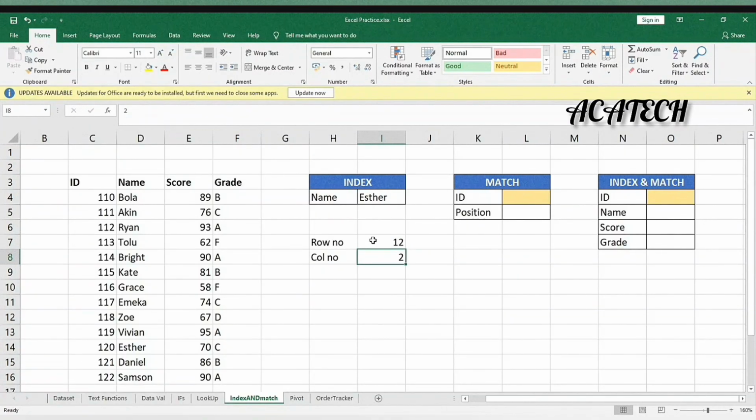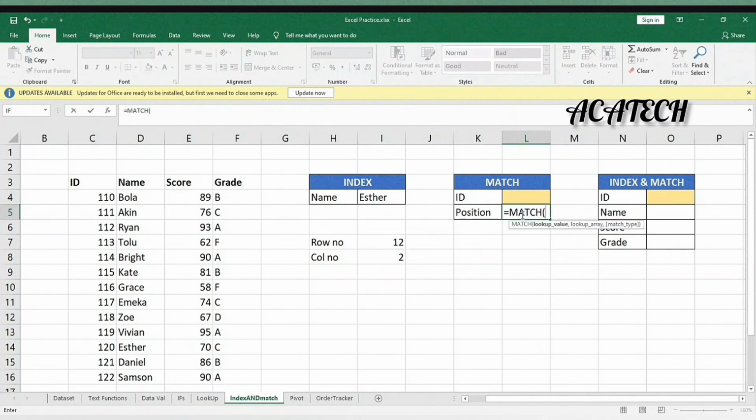It takes the row number and the column number, and this was the value there. So it takes a location. It returns the value of the cell at a given location. You give it the location, and it will return the value of that cell. So that's simply what it does.